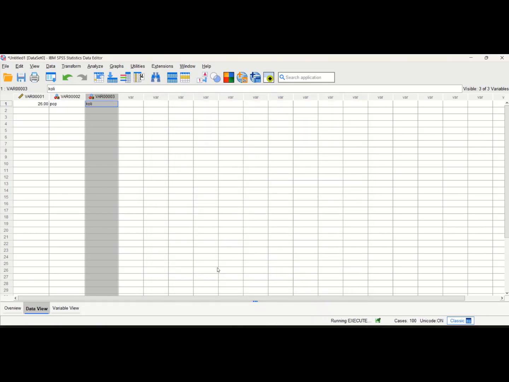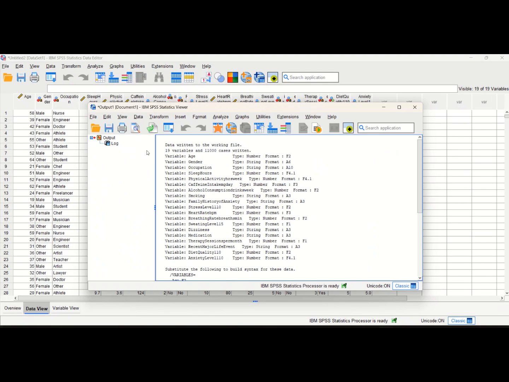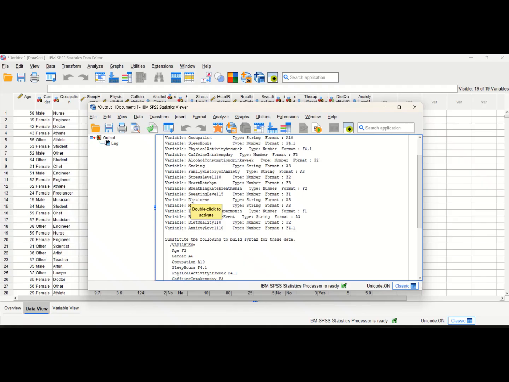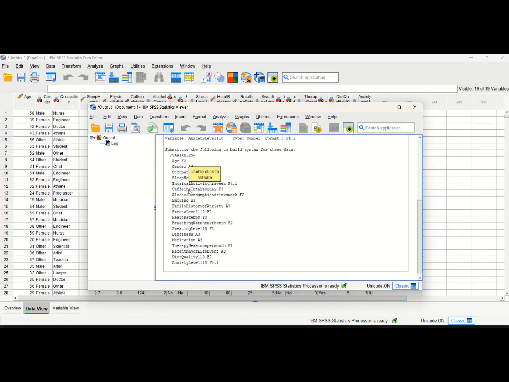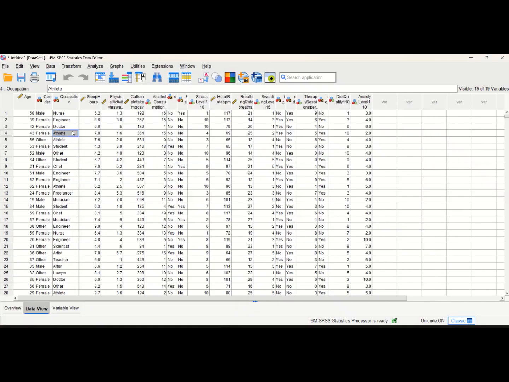All right, so we've read the data in, and now two new screens pop up here. This first screen that we see here is a log of what you are doing to your file. This can be helpful. For some of the assignments later, you're going to be copying and pasting that log into a Word file to show me what you did in SPSS. We'll see how this log changes as we go along. All right. So let's click back to the bigger screen.